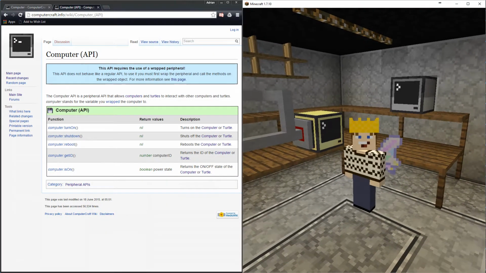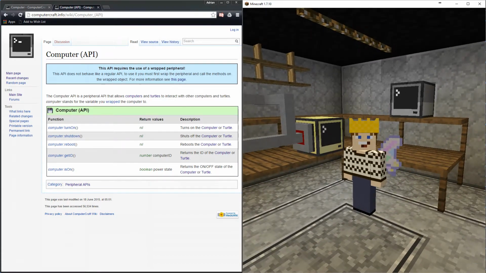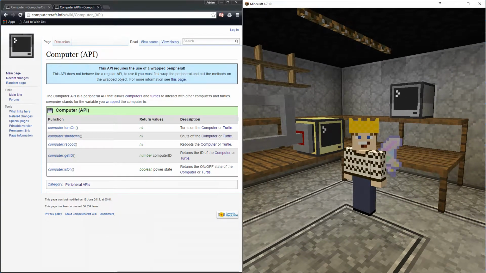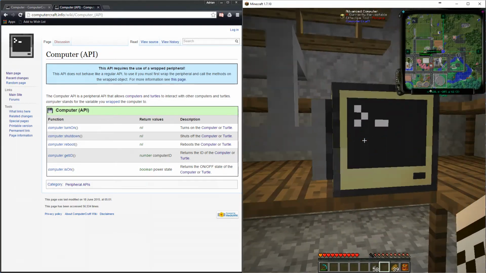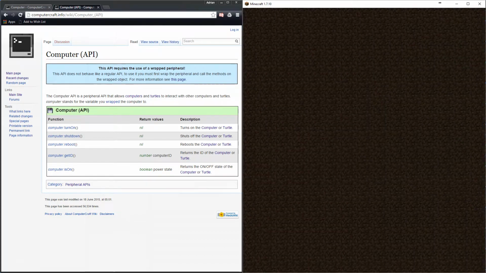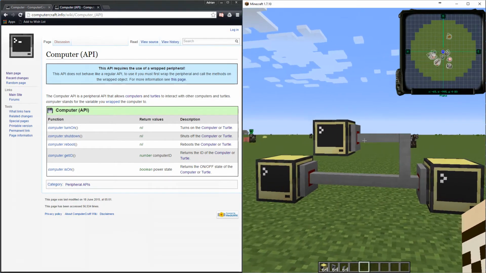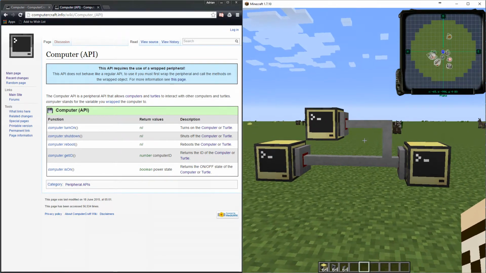Okay, so my investigations have led me to this page here on the wiki, which allows me to see the API for computer. And if we look at the list of things that was on this screen... Anyway, why can't I access... Uh-oh, crashing. I'll be back. Okay, so the server has just crashed and is now offline.